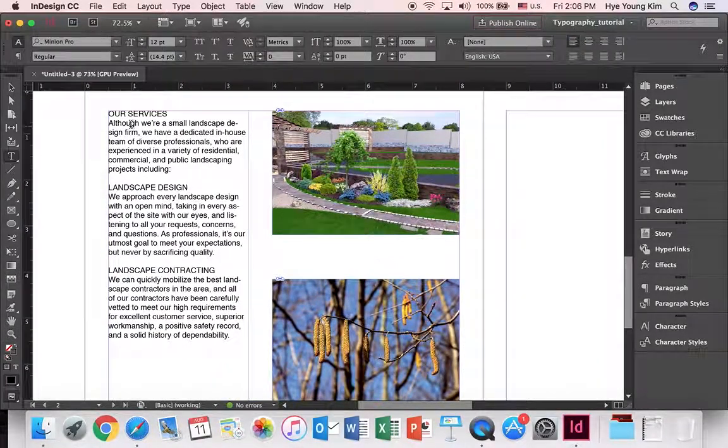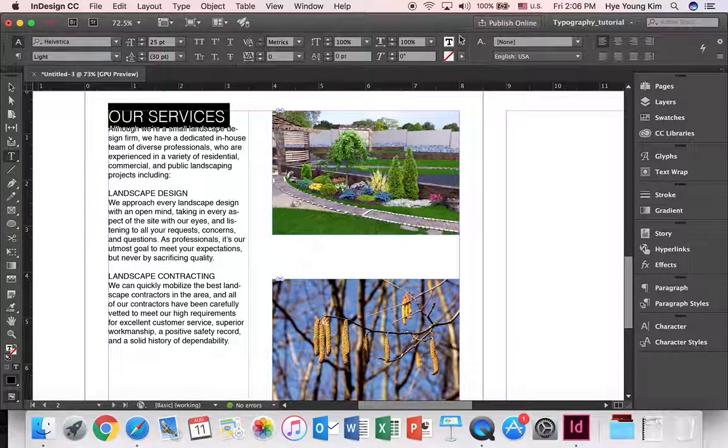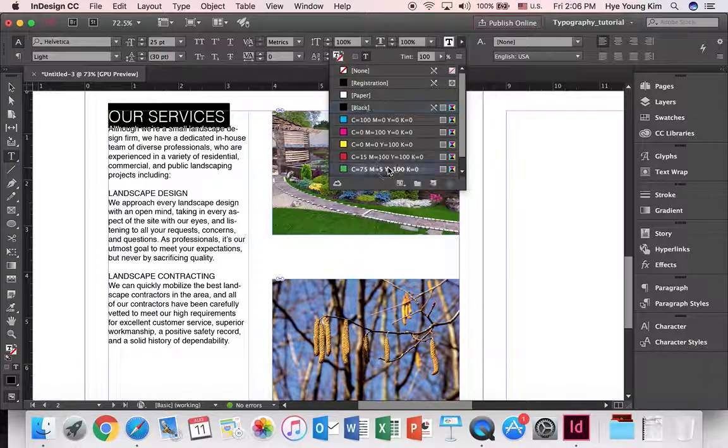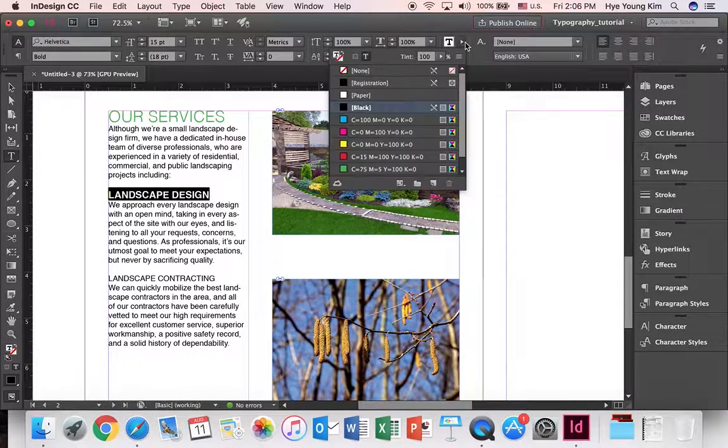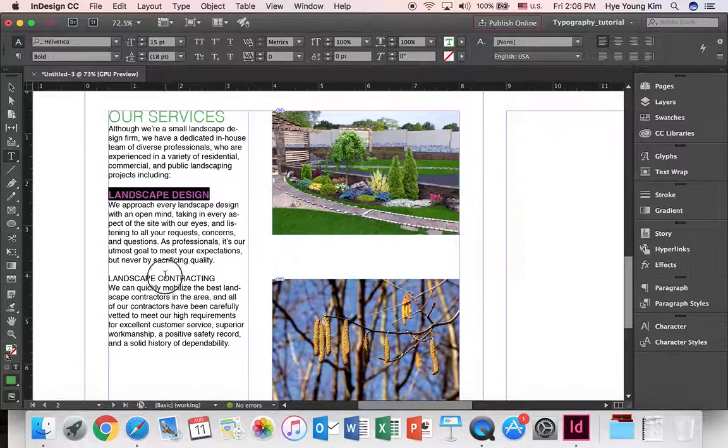I want to change this to light, 25, and the green color. Landscape design, I want to change to bold, 15, and green color.